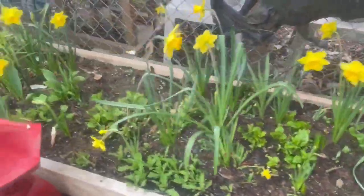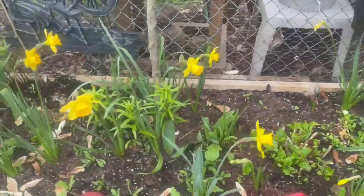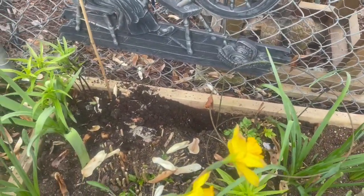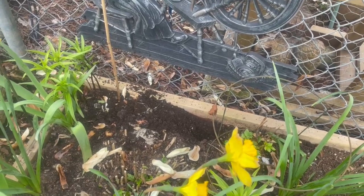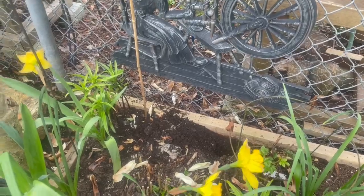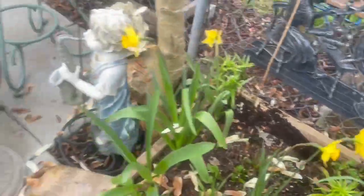I have to get my camera out here and see if I can capture what's doing it. But yeah, I put tons of it over here because this is where they seem to like to be, and it did absolutely nothing. So that's another 20 bucks down the drain. Bastards. But I do see a slug, so I'll be back in a moment.